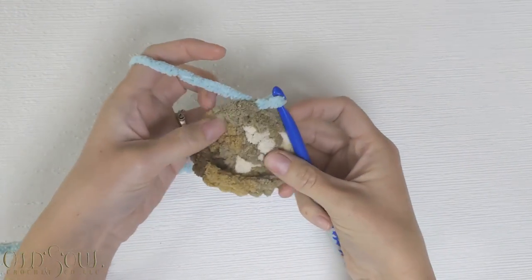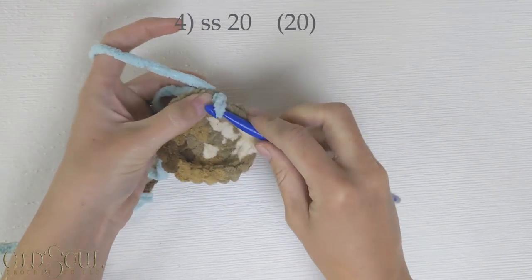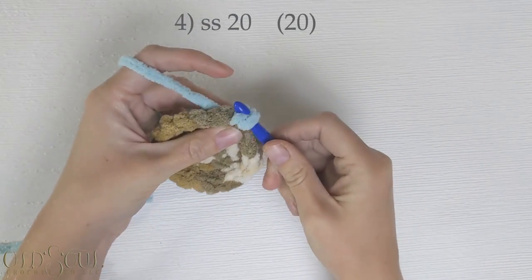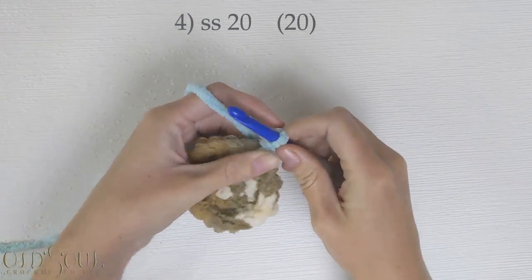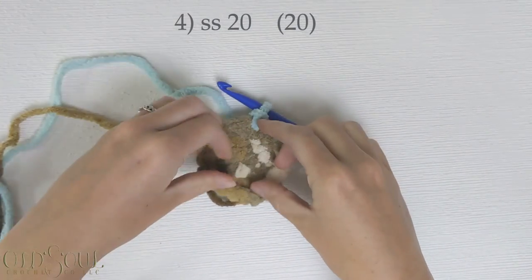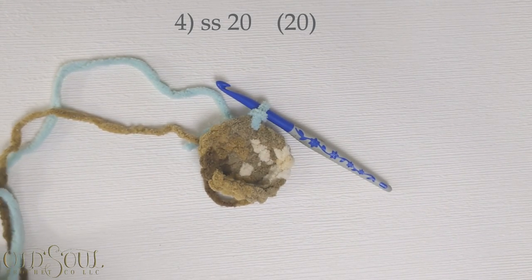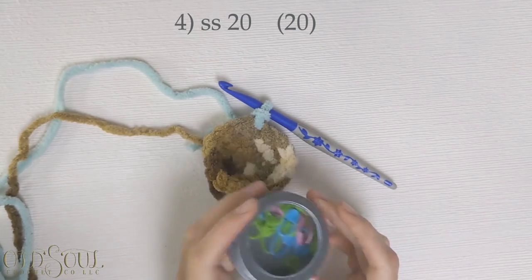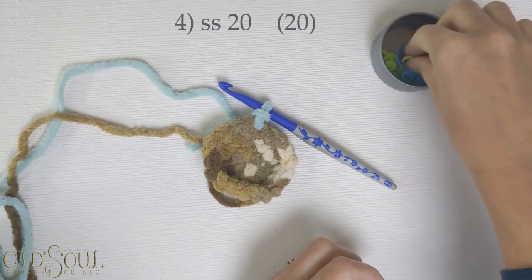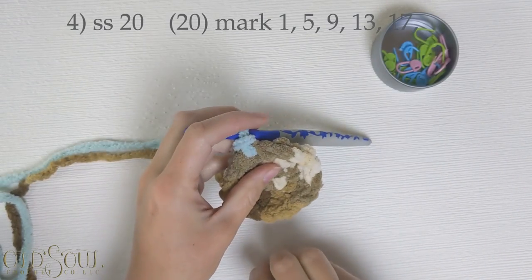And in this row, we're going to slip stitch 20. But we're going to try and keep our slip stitches somewhat loose. Slip stitches have a tendency to be tight, and for this to work the best, we're going to keep it just a little bit looser than what our current gauge might be. Another thing we're going to do is grab our stitch markers and mark certain stitches as we go. So we'll mark the first stitch.